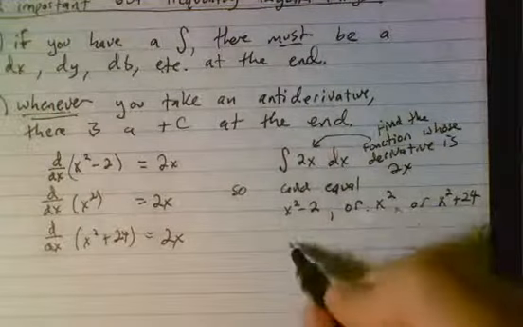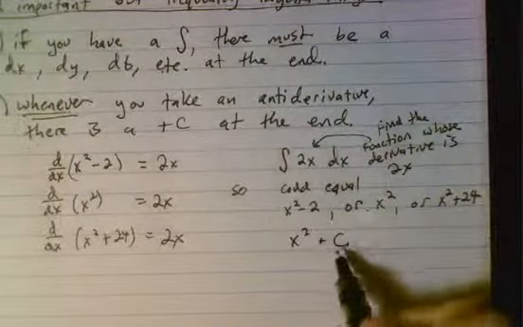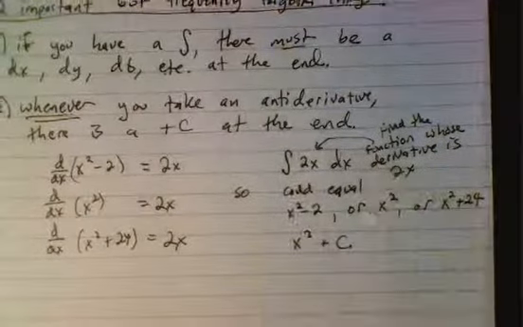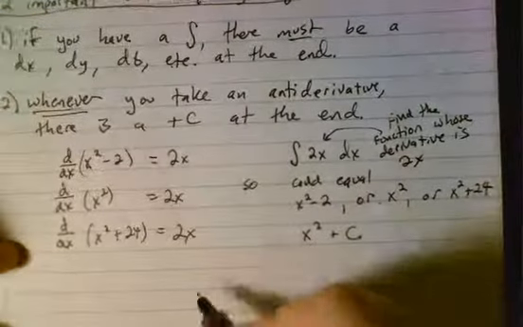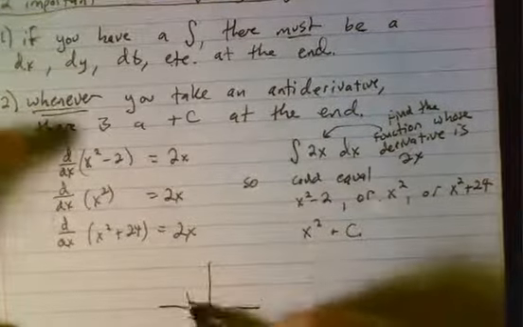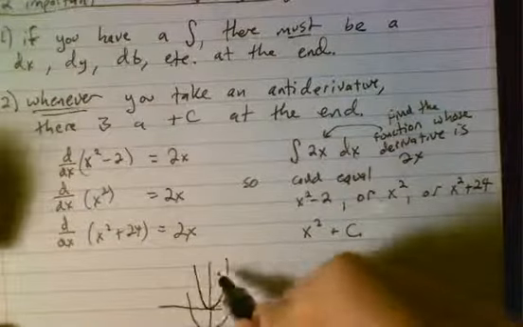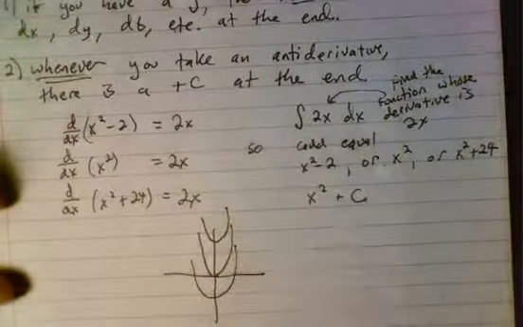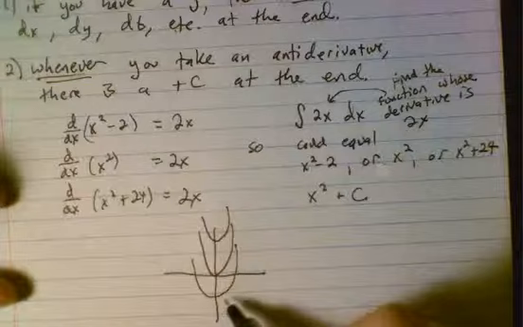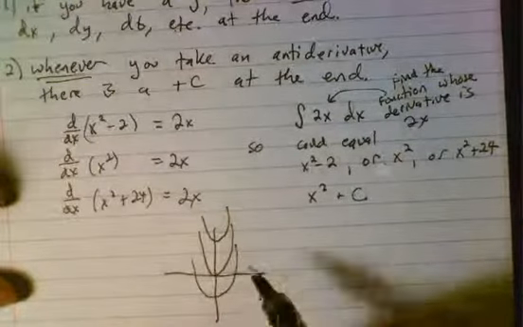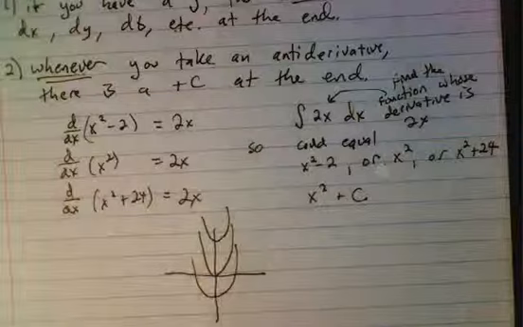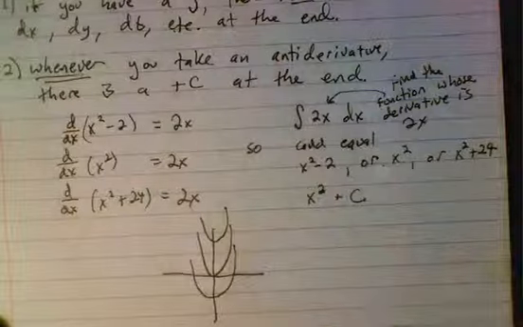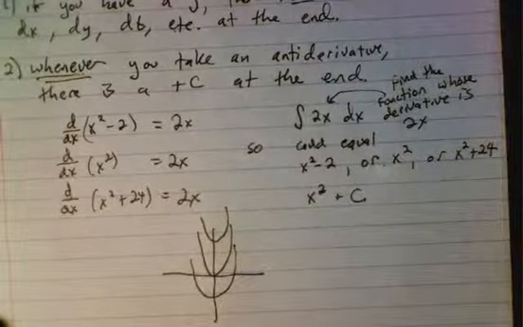So really the idea is that this plus c just means we don't know what this number is. Any number could be here, and the derivative of this function would still be 2x. If we graph these ones, we can actually see sort of why this is the case. So x squared minus 2 is just down here, x squared is just right there, x squared plus 24 would be up there. All of these, if I draw them accurately, whatever number I have for x, I'm going to have the same slope of the tangent line for all of these curves. We just move them up and down without changing the shape of the curve. And so what this plus c just means is that I can take this x squared, I can move it up and down, it still has the same derivative. So make sure that you always have that plus c.